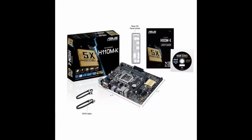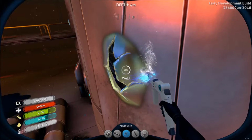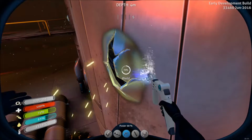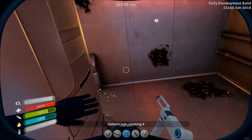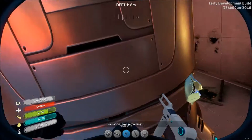It's priced at $62.99. Then what CPU are we gonna plug in there? I'm not an AMD fan. I don't like the hotheads. I've always been an Intel guy, so for this build I chose the Intel Core i3-6100 boxed because it has a cooler on it. Simple.